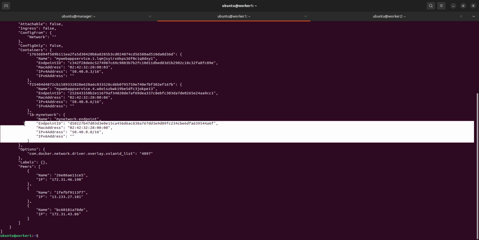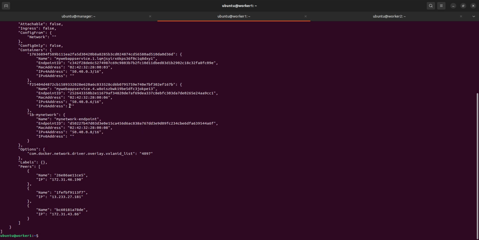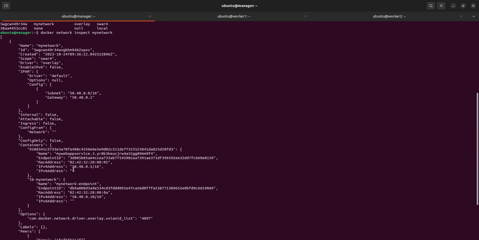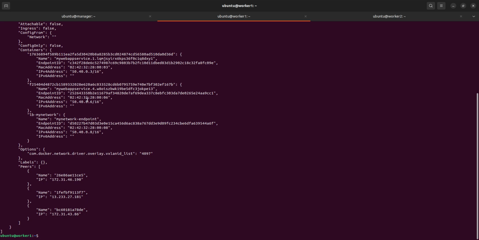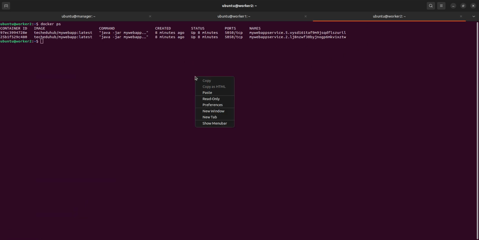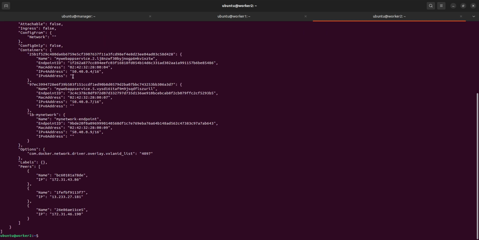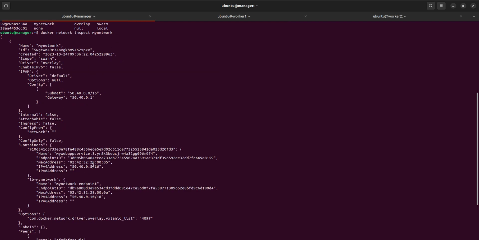So currently you see there are two containers, and the containers' IP addresses are 50.40.0.6, 50.40.0.3, and here 50.40.0.5, 3, 6, and here 50.40.0.4 and 50.40.0.7, 7, 4, 7, 3, 6 and 5.